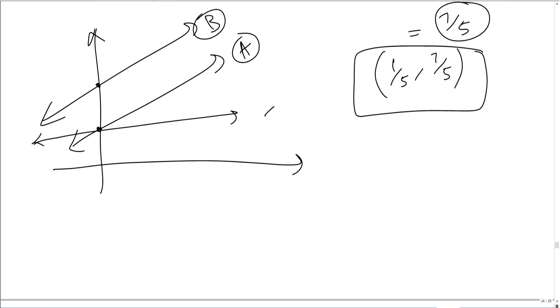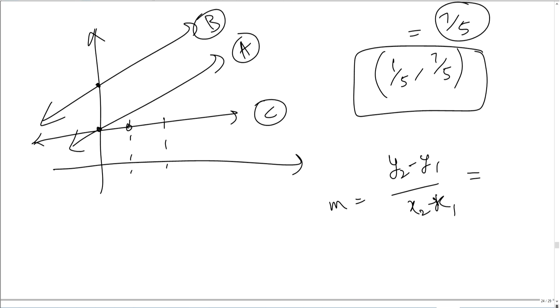Now what is different about line C? Line C seems to be parallel to the x-axis. So what would be the slope of a line which is parallel to the x-axis? The formula for slope is m, the rate at which y changes with respect to x, so y2 minus y1 divided by x2 minus x1. What is the change in values of y on this line? If it is parallel to the x-axis, y does not change at all. So y2 minus y1 would be 0, and x2 minus x1 can have some value, let's say 1 unit. So the slope is actually 0. So the slope of a line which is parallel to the x-axis is 0.